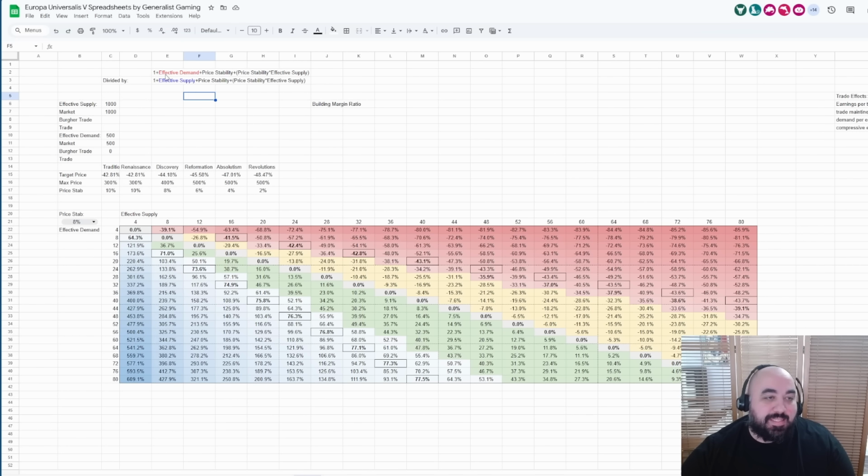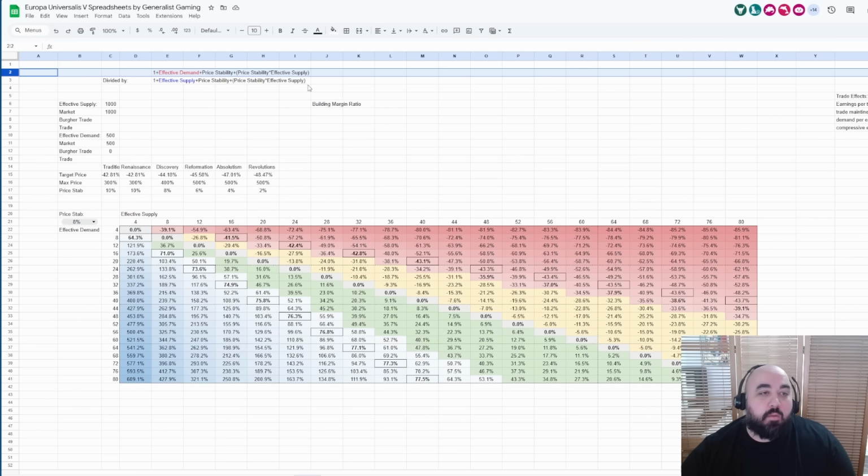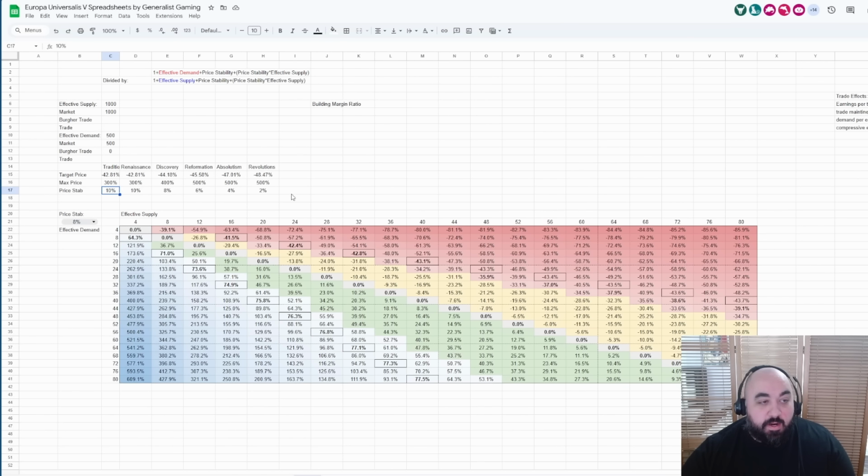Then we have price stability, which is represented in kind of 2 ways here. It is represented as a flat value, and it is represented by multiplying the other side of things. So in the case of the numerator, which has demand, we are multiplying the supply times the price stability and adding it to the numerator. This is just generally going to pull prices towards a base price. You can see that price stability will vary per age.